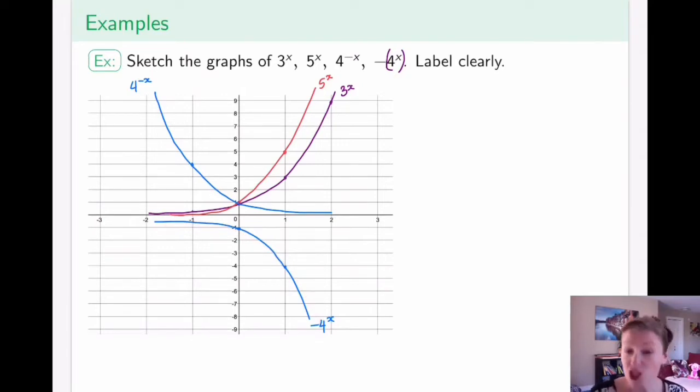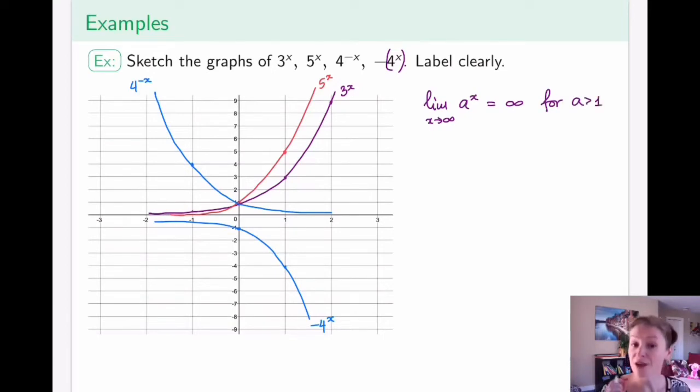A couple of general trends are becoming pretty obvious about the exponential functions. Specifically, if I take a limit of an exponential function as x goes to infinity, a number raised to a really large power is a really large number, so this will be infinity, which means that generally the exponential functions grow when a is bigger than 1.